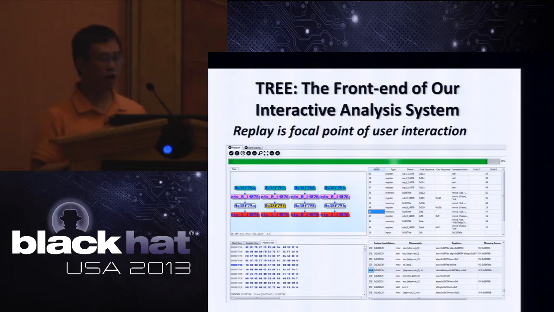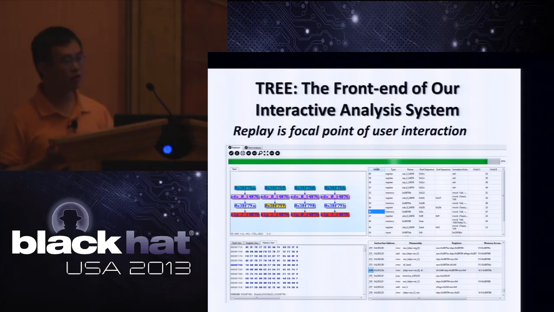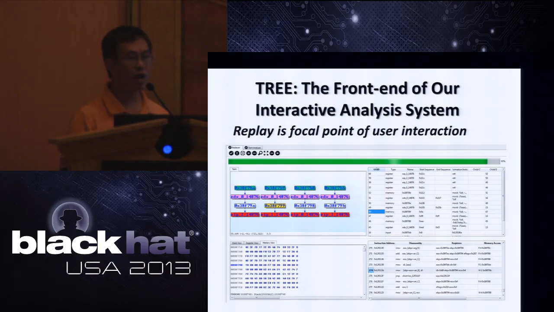Basically, by clicking on one particular node, the tree will sync all the information in the Taint table, instruction trace, and the different memory views and register views. One thing to mention is that if you double click on the Taint node, it will jump to the static disassembly view of IDA.